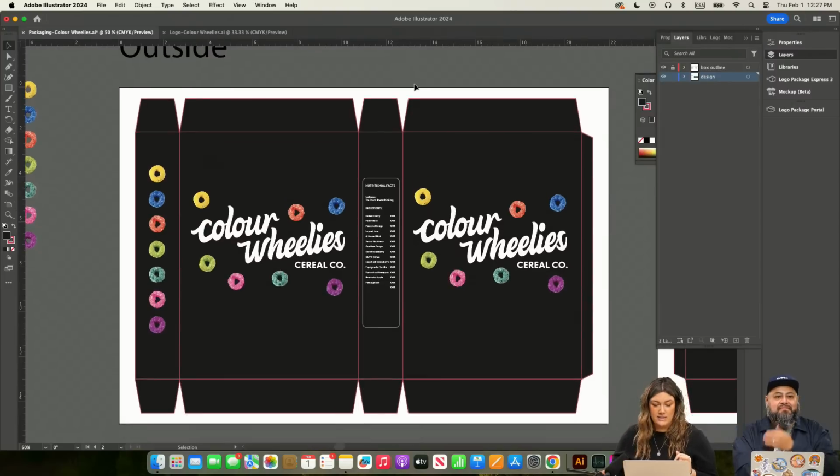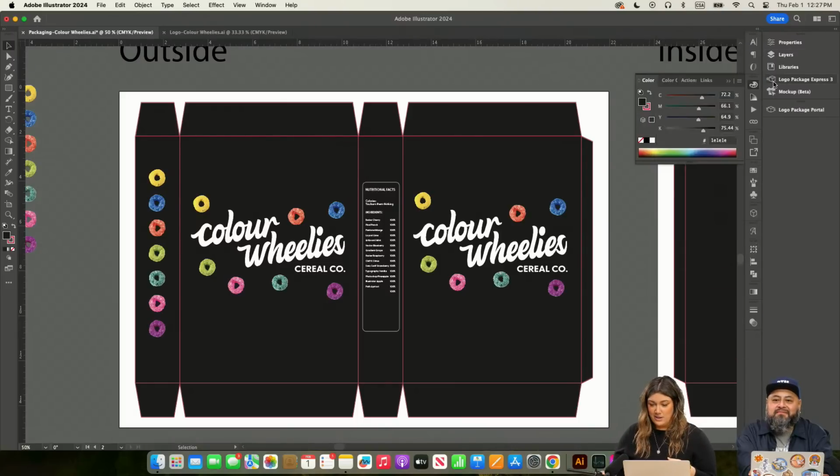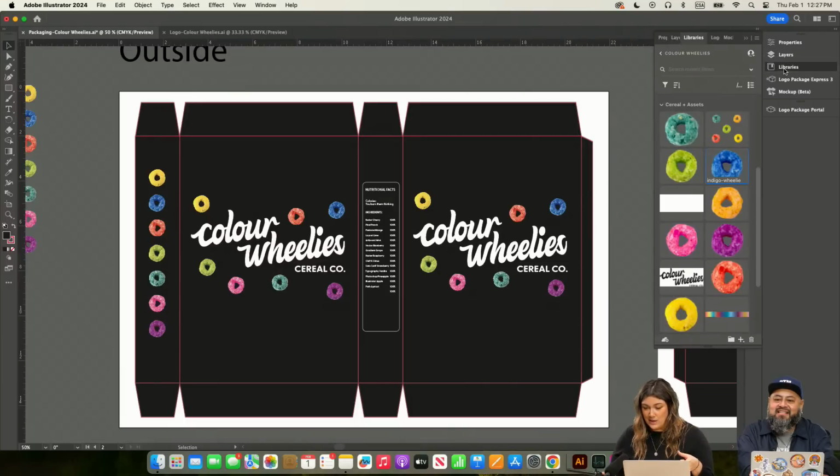So let's add. I think it's missing just one other visual element, and I actually did a gradient for another project that I'm working on right now with Adobe. Actually, it's for my show Creative the Zine. I really liked the gradients that we had created for the last zine, so I added it in the library for this one. And I think it just adds a nice pop that brings everything together.